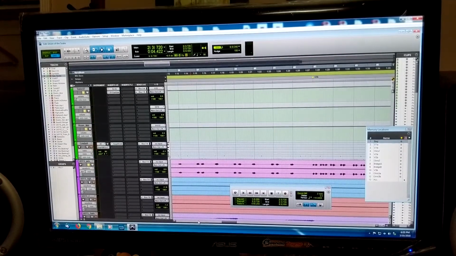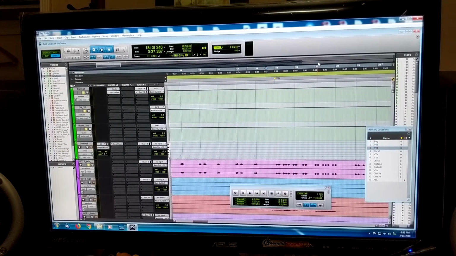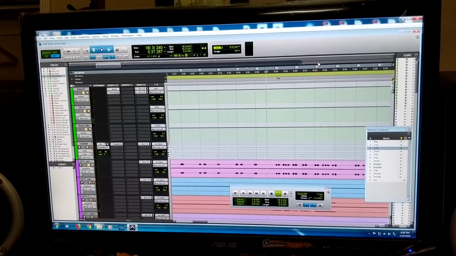Okay, what we're basically doing there is B minor to F minor. And when you get to the middle part, it goes all major: G major, F sharp major, E major.